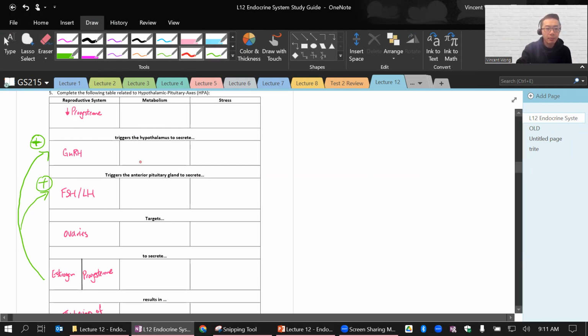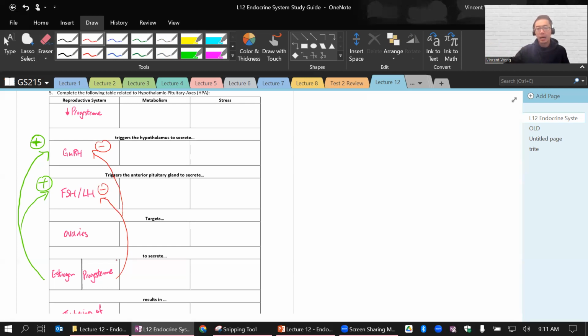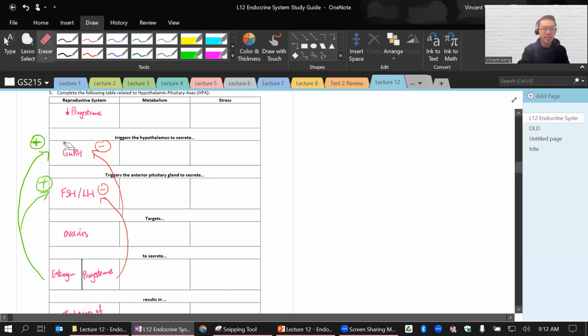And then on the other hand, the progesterone is going to go back and it's going to inhibit the release of GnRH, FSH, and LH through negative feedback, right? Because by the time you have progesterone in your system, by the time you have the corpus luteum, it means that you already have the egg in the fallopian tube, right? So it doesn't make sense to develop another follicle at the moment. That's why you want to suppress the GnRH and the FSH and the LH. So that's what we learned last time, okay?